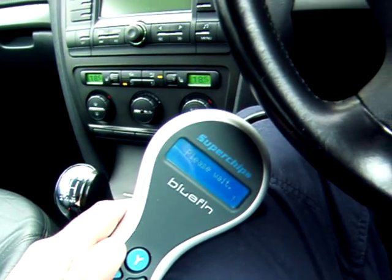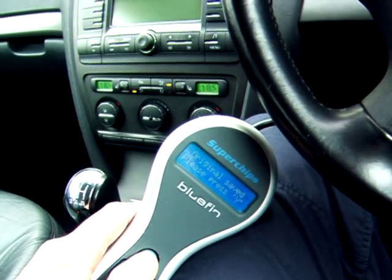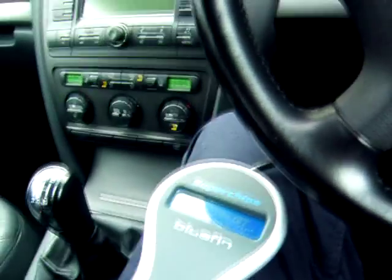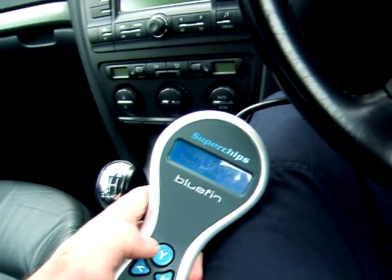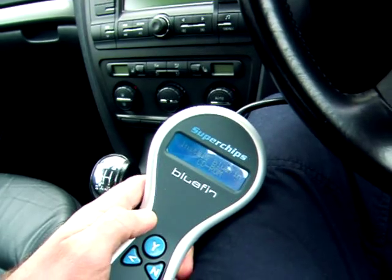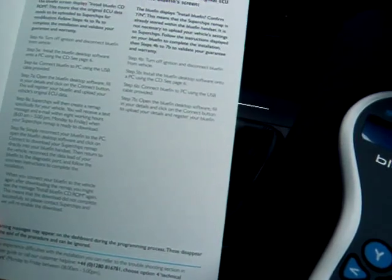Please wait. Original saved. Press yes to continue, I guess. Turn ignition off, then press yes. Install Bluefin CD-ROM. Right. So there's two options for this one in the guide, and we're going for the option on the left.